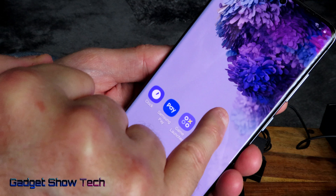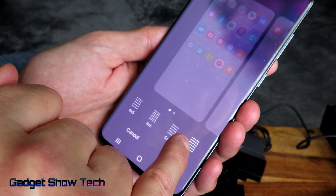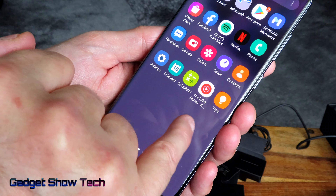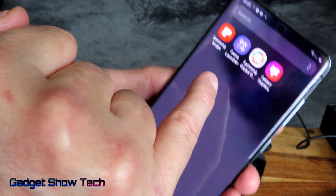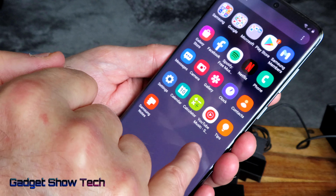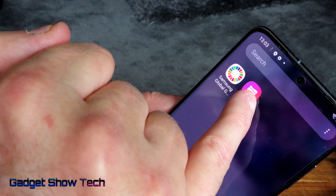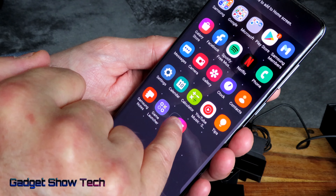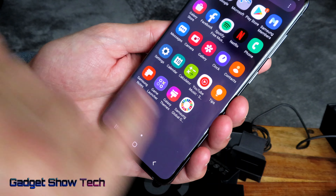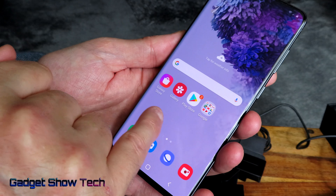The phone is longer, which means you can fit more icons on. These big icons on a big screen — home screen settings. It also changed the app screen grid so you can get more of them on a page, although it hasn't shuffled them across, which is really annoying. It seems Samsung's phones are losing their smartness, or whether it's Android. When I've resized that screen I would have thought it would be intelligent enough — AI is everywhere and there is AI in this phone — but it could have done that for me.